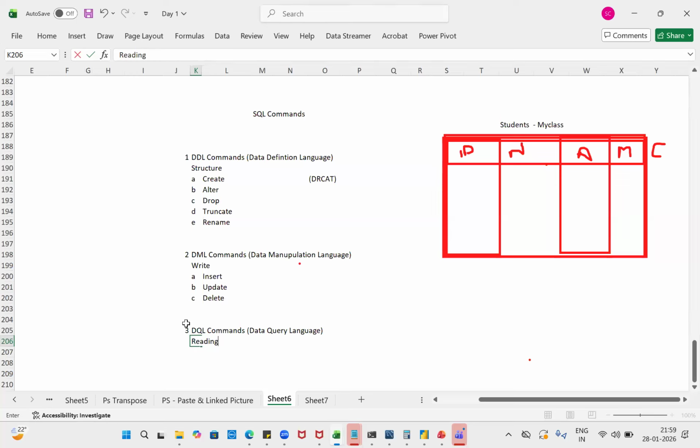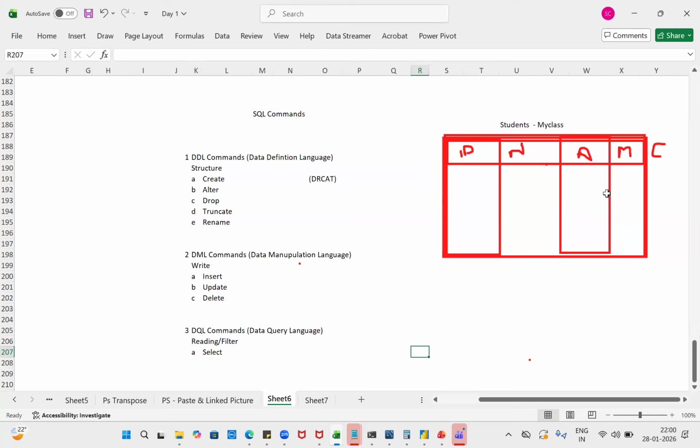You can read, view, or filter the data, but you cannot write or edit. That writing is done here itself. After writing, you can read it. It is used only for reading and filtering. Here we have only one command, and that command is known as the select command.